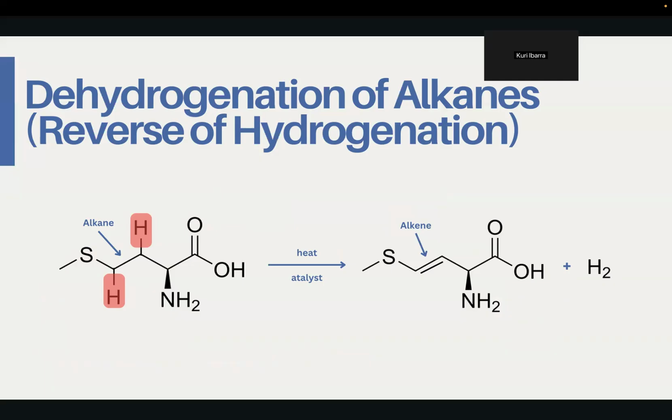Hypothetically, when you heat an alkane in the presence of heat and a catalyst, two hydrogens are removed and a new double bond forms between the sulfur and the alpha carbon. Therefore, since that is the only place that hydrogens could be removed, methionine would undergo dehydrogenation. However, the sulfur atom stabilizes the molecule and prevents an unfavorable CH removal. This reaction has an unfavorable enthalpy change, but with a favorable entropy change.